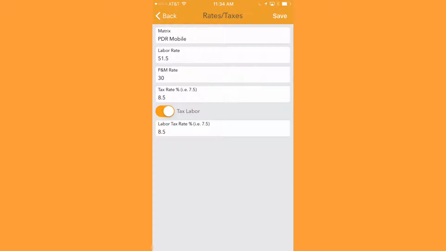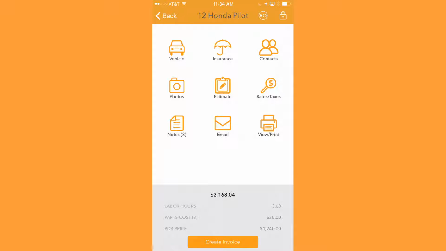The other neat thing is we capture and bring in also the rate matrix. In this particular case, the National Affinity does not have a rate matrix, so the PDR Mobile matrix defaults, but the labor rate that was in that estimate, if there's a paint material rate, it'll come over, and taxes, everything flows in to PDR Mobile. So when you do a supplement, you are talking the same language as the insurance adjuster who wrote that, along with the R&I times flowing in there as well. So here's what that looks like.